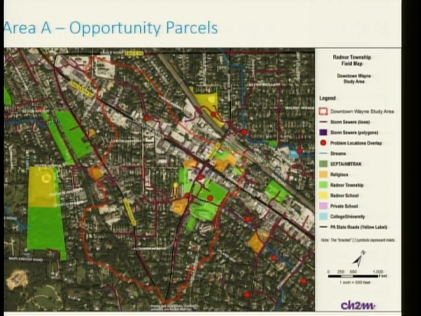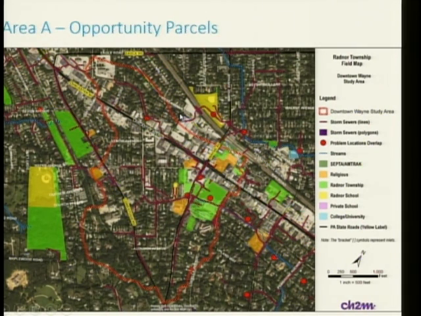So I'm just going to go through quickly, stop me if you have questions. But I'm going to go through each of the areas, starting with A. This is downtown Wayne. It's a little hard to see, but each area on these maps against the aerial is outlined in red. These maps are what we're calling opportunity parcels. Not sure if that's the right title or not, but really what we can see here are the areas that are township-owned, school district-owned, or other types of lands. So we can just see the areas that are colored.